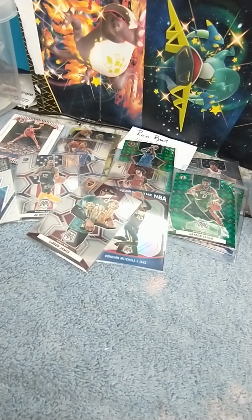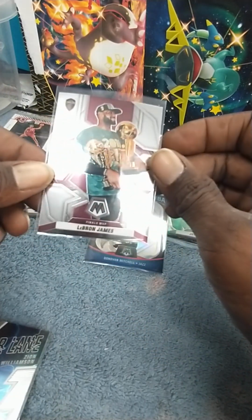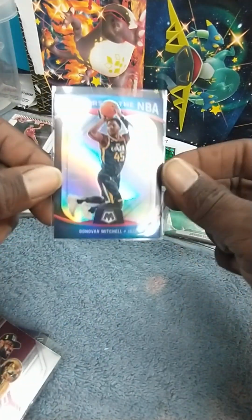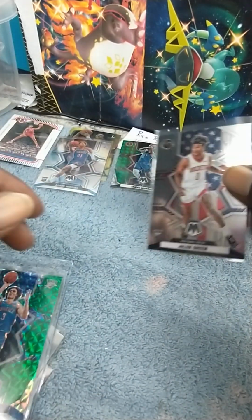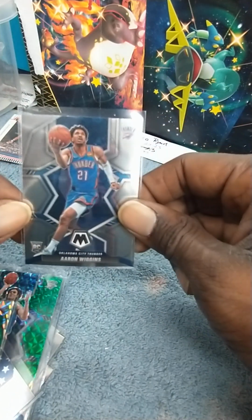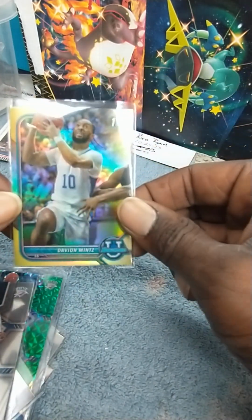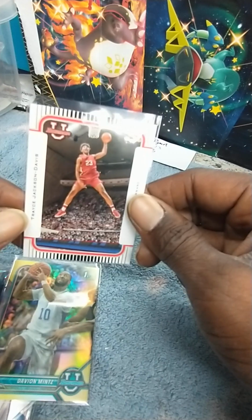This deserved a thumbs up. I mean, you got Thunder Lane, LeBron James, MVP. I mean, out of two boxes, look at the hits. I mean, number, wow. Just amazing. I like it.